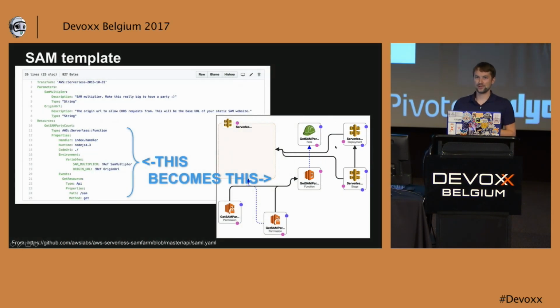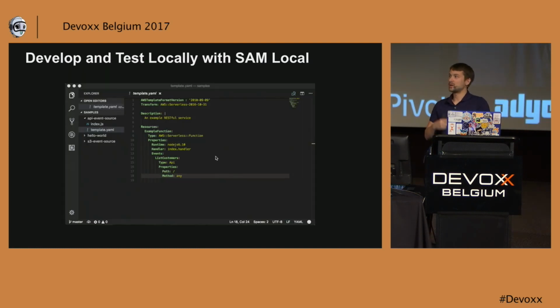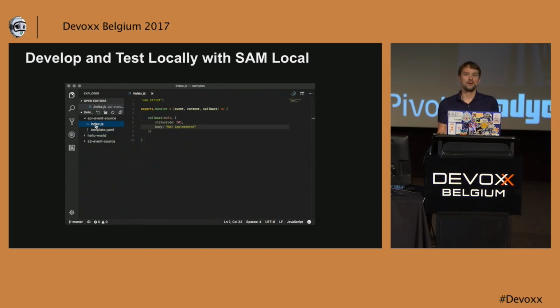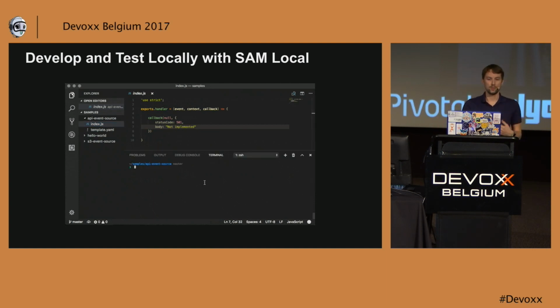So these SAM files can basically be parsed into this kind of cool infrastructure setup here. This is generated by the CloudFormation console. It's very pretty. And you can add little annotations to put everything right on top of each other to make it like a video game for the people who are trying to spin your stuff up. And then if you want to test all of the same stuff locally, it's really easy to take an existing SAM file and just run it locally. Because we have this tool called SAM Local, which will build a bunch of Docker containers and stuff that'll run everything for you.